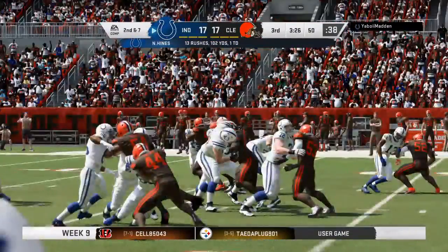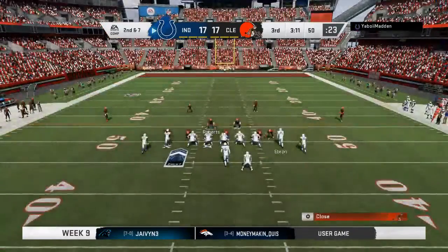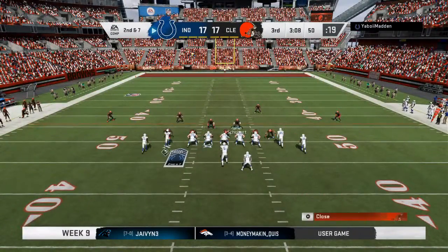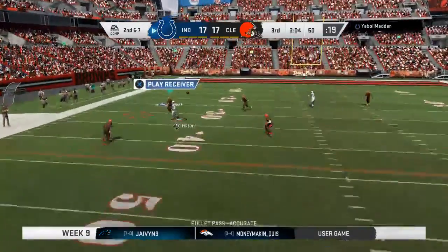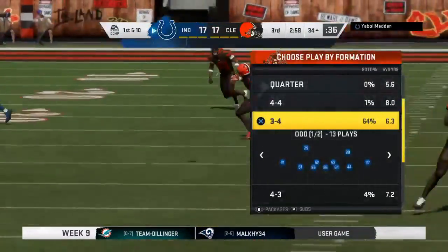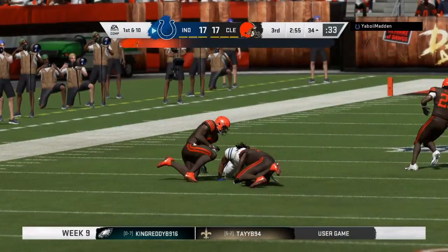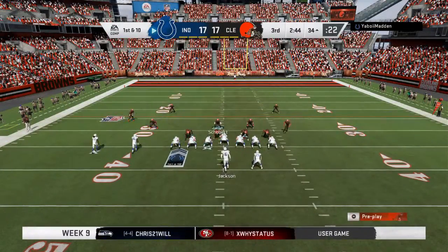They tried a quick hitter inside, but that one was swallowed up because what they're hoping, those big defensive linemen will take the bait and move laterally and open up a crease that they can run through. Didn't happen on that play. Now this is Hilton on the receiving end. And they're going to have another first down as he's going to be tackled at the Browns' 34-yard line. 16 yards. And the Colts first down.